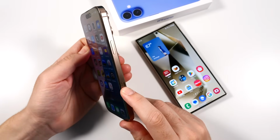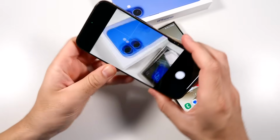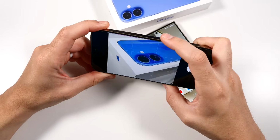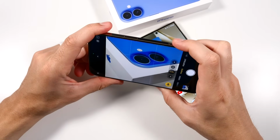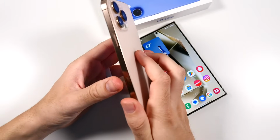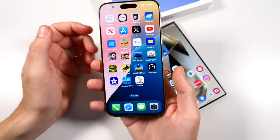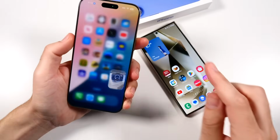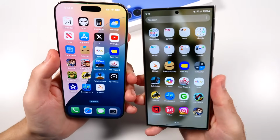Some people have been saying that their thoughts on this camera button are gimmicky. For me, I don't think it is. I think it's pretty useful, especially as just a shutter key. This part I don't really care about. I think that's slower and clunkier than just going like this. But just as a shutter key, I kind of like it because it gives me that feel like a camera. But I have been finding myself when I'm holding it to click this button by accident. So be careful with that. If you're holding your phone, you might just accidentally grab it like this and click that button by accident because it's over there. But definitely cameras, again, going to come down to personal preference.